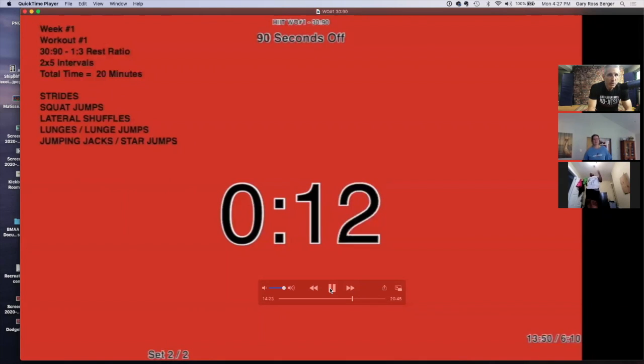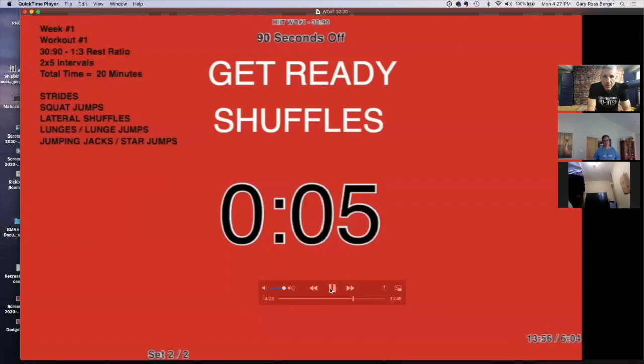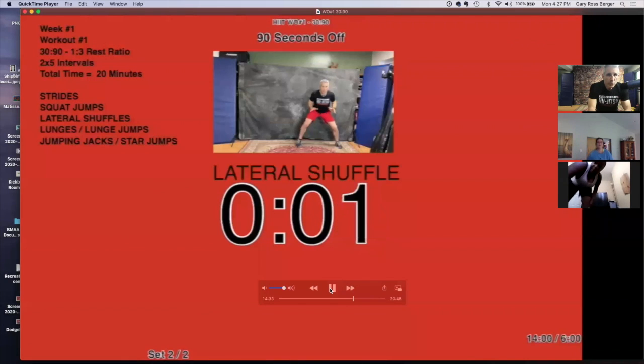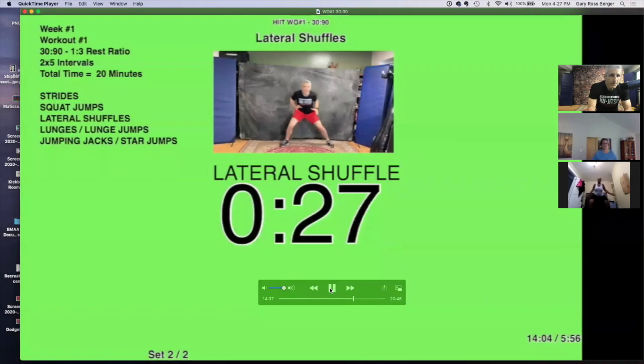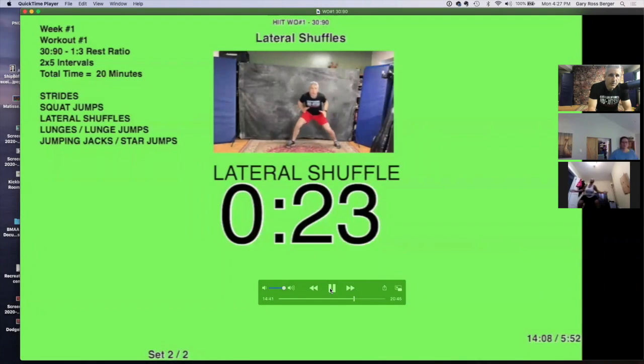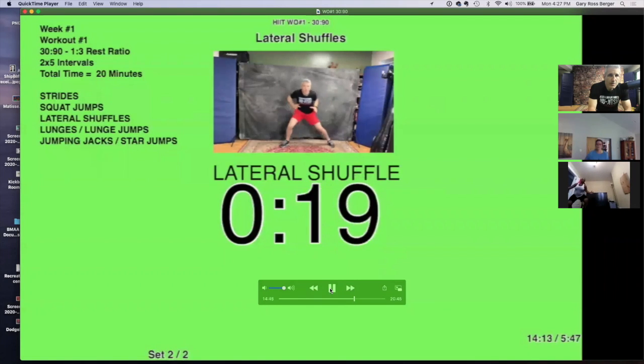Lateral shuffles, our basketball move. You should have put the hand right there. Ready? 3, 2, 1. Lateral shuffles. I got to fix the trumpet on that. There you go.